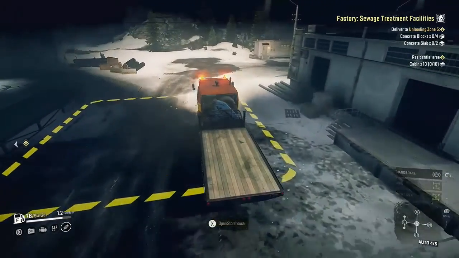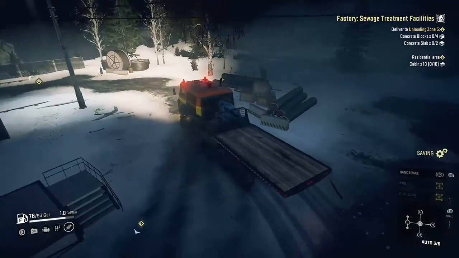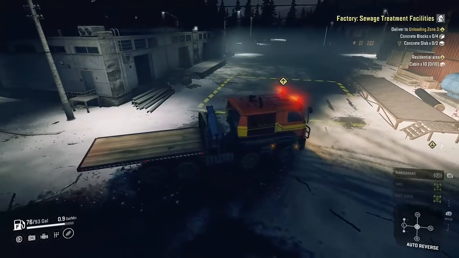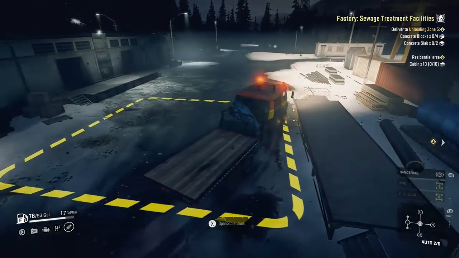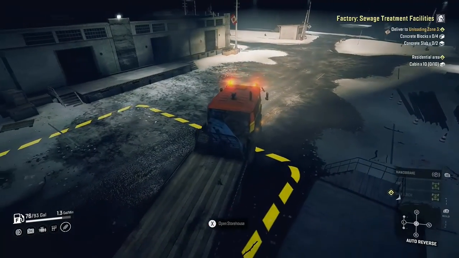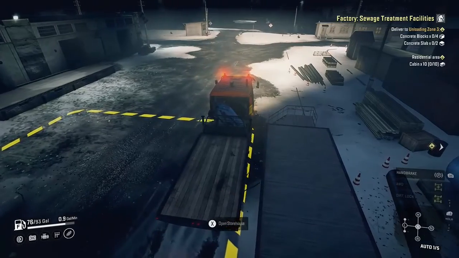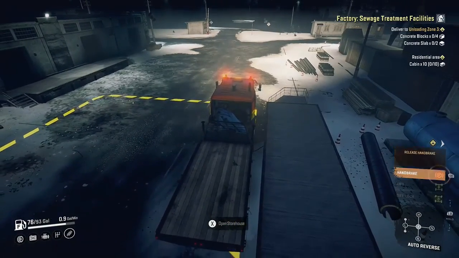So I know I'm going to need to load up another cabin. And if this works, then when I come back down, I will bring the flatbed trailer so I can load up 3 cabins at a time. That's too close.